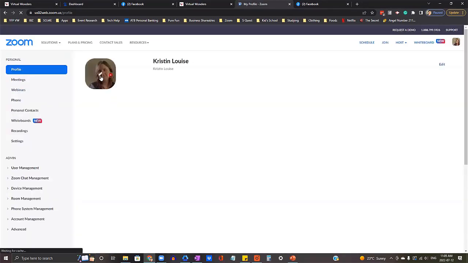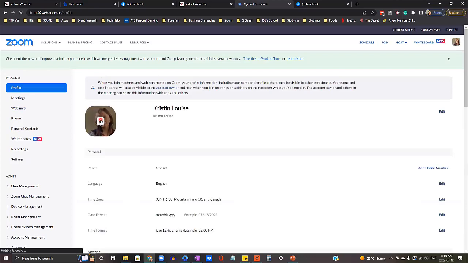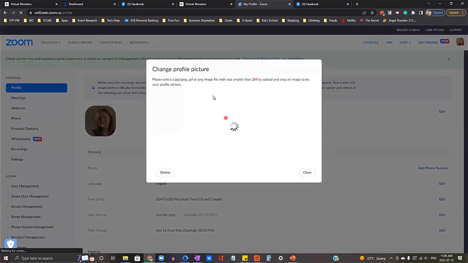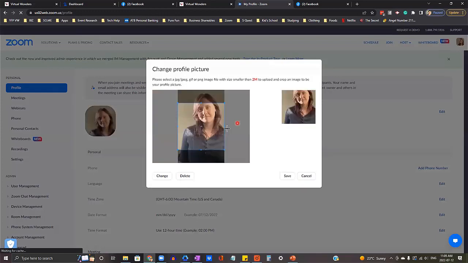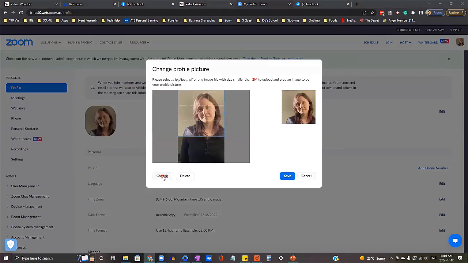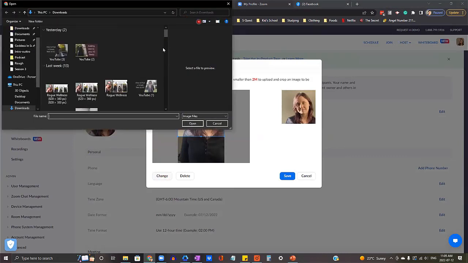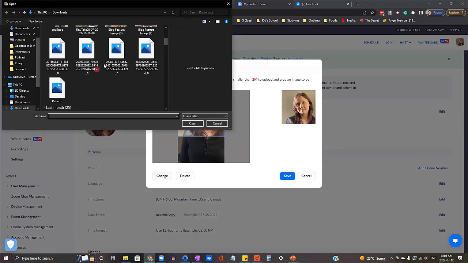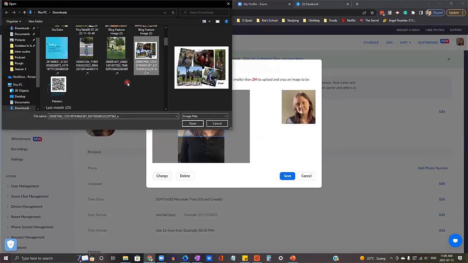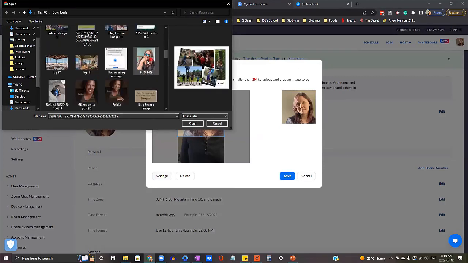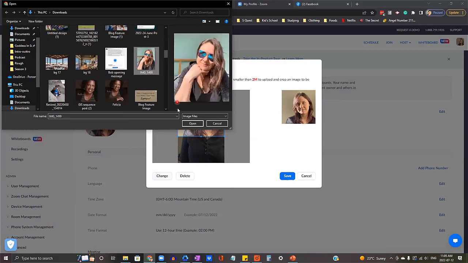There we go. Okay, so to edit the photo, you hover over top of the picture, you click on edit, and it'll ask you where you want to pick an image from. It may sometimes look distorted, and then you can adjust it, but to change the picture, click on change, and then it'll ask you where you want to pick one from. Okay, and to get a picture, let me see here, what do I have? I've got a lot of PJ on here at the moment. So let's just say we're going to switch it over to this one.